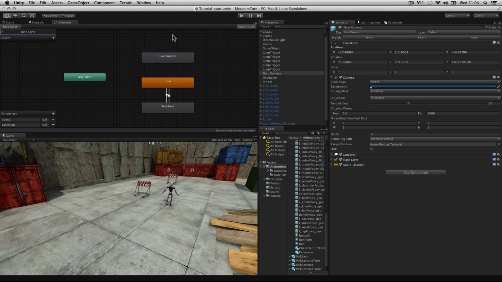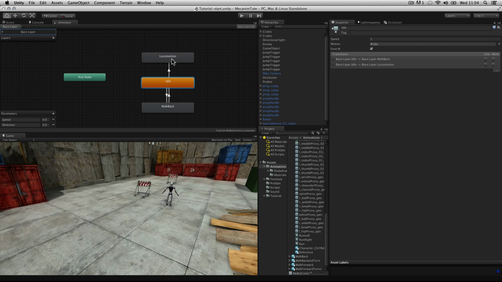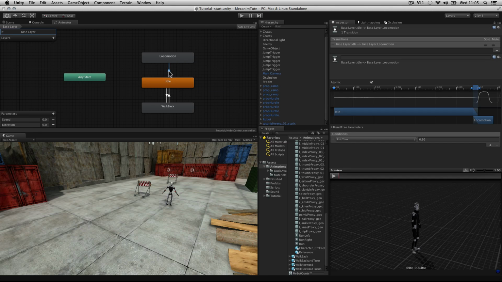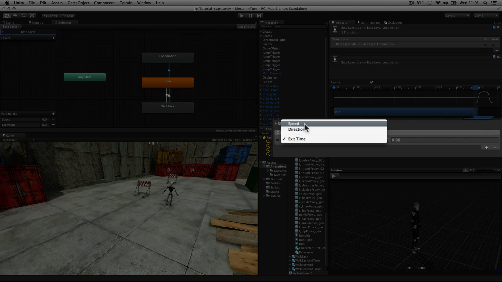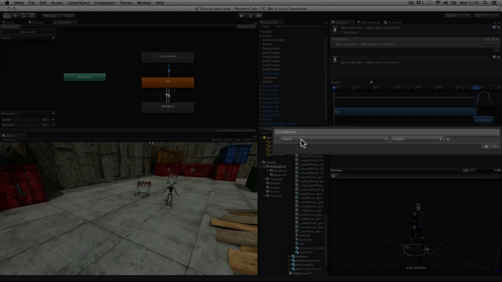And I need to create transitions from idle into locomotion. So as with before, right click on the transition you're starting from and choose Make Transition. Select the one you want to go to and then choose the transition to edit it. Yet again, I'm going to use speed. So in the condition, set the parameter to speed and we're going to say greater than 0.1.